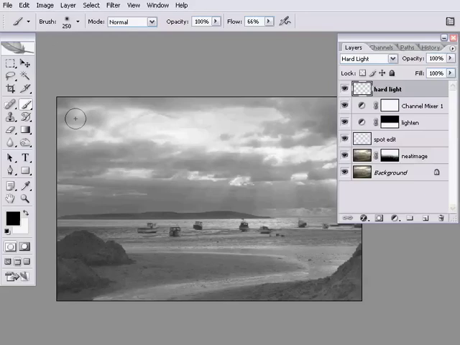This is a lot easier with a Wacom than it is with a mouse, but if you're going to use a mouse, what I suggest instead, you can see my brush opacity here is 100%. That's because I'm used to using the graphics tablet. If you drag that opacity down to 30%, for example, I'll do just a couple of these strokes with a mouse just to show you how I would do this with a mouse. Still the same square bracket keys to make things larger and smaller. And what you would do with a mouse, okay, 30% is too much.